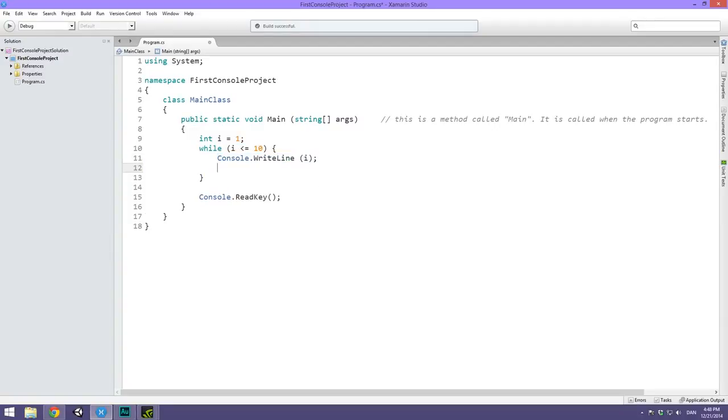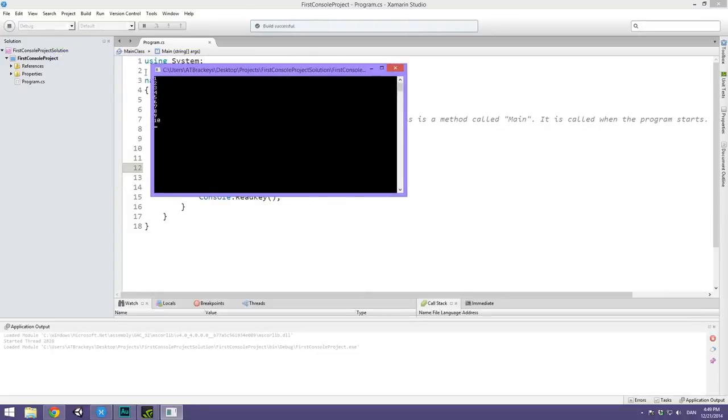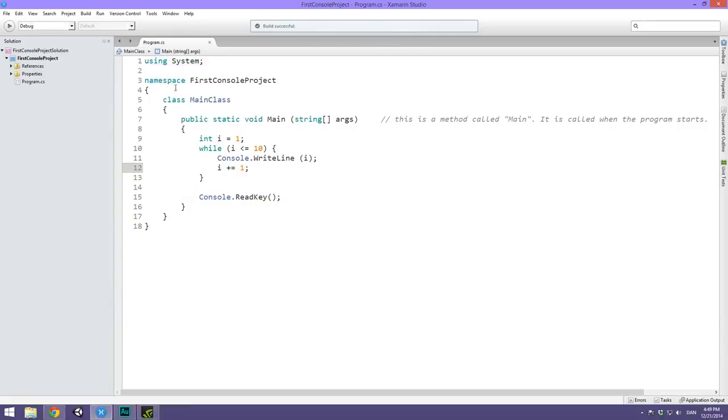So what we want to do instead is, below the Console.WriteLine, remember to increment I. By simply doing I++, we say that I should plus equals 1, however you want to write it. So now when we play, you can see that it prints out the numbers 1, 2, 3, 4, 5, 6, 7, 8, 9, and then 10. And then it exits the loop, and we are done with our main method.